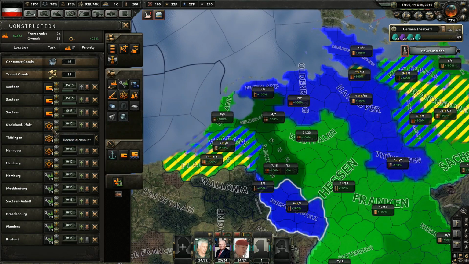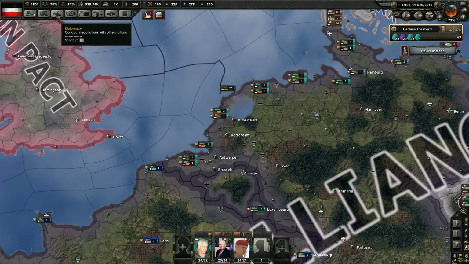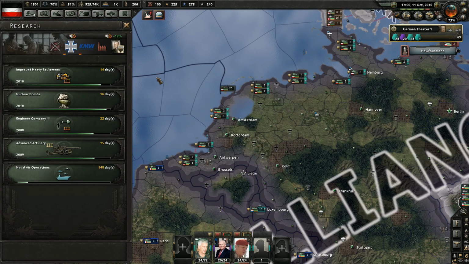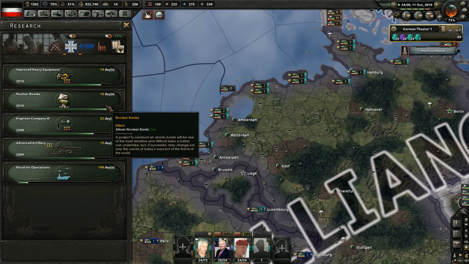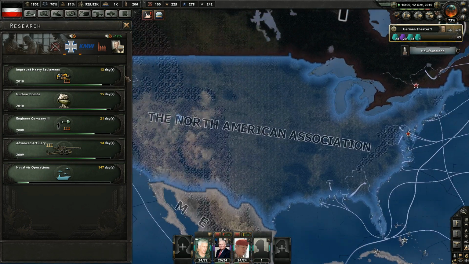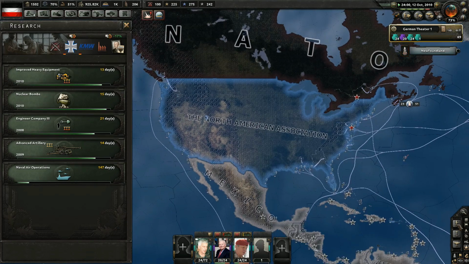We're queuing up some more nuclear reactors, which is going to allow me to produce a whole bunch of nukes as soon as that technology is complete, which is going to be here in the next 2 weeks. So within a year, I should have a nice arsenal of nuclear weapons, and I do plan to use them. I'm looking at you, United States and Canada.